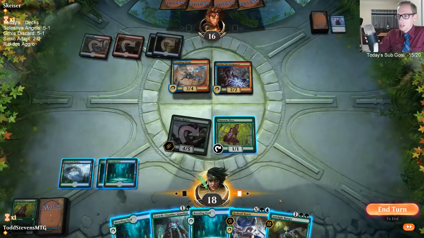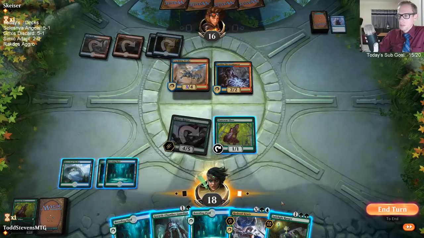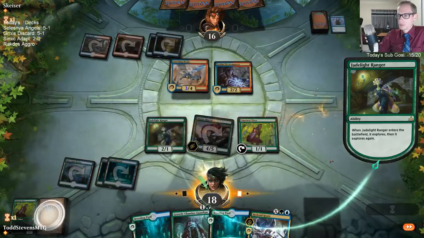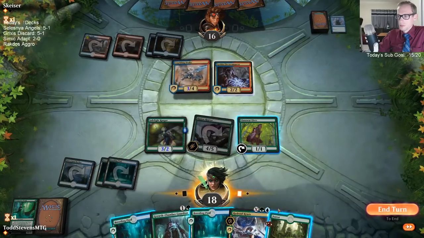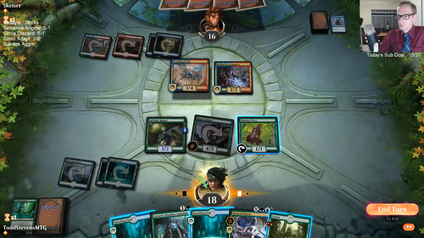So I can shock and play Growth Chamber Guardian and activate it. Or I can just play Jade Light Ranger. And not shock. I'm just going to play Jade Light Ranger and not shock. Do I want to play Growth Chamber Guardian also? No.